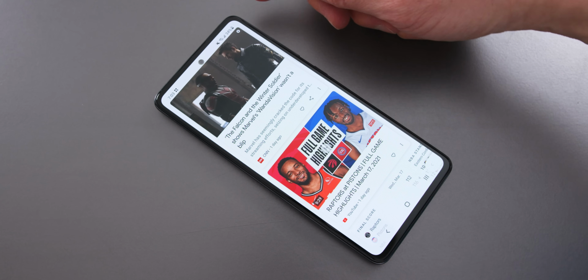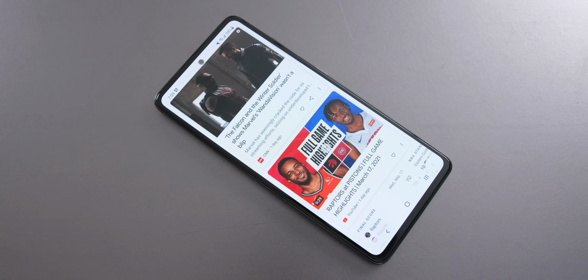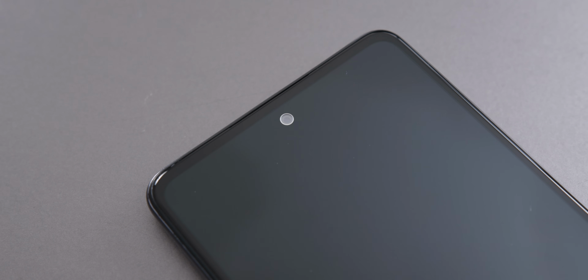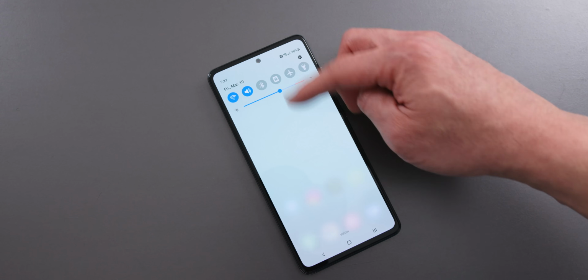The bezels are reasonably thin. The top one's a little bit thicker, and the bottom bezel even more so, but overall I think the bezels look clean. There is that silver ring on the front-facing camera that Samsung loves to do on their more inexpensive phones. I think they do it on purpose, right? So that front-facing camera is more obvious and more visually distracting in their less expensive phones, but I don't care enough at this price point.